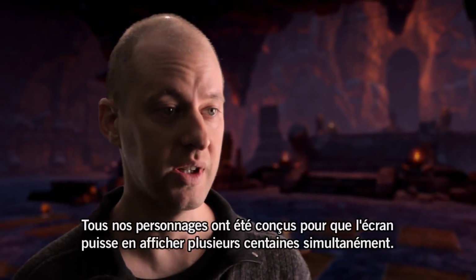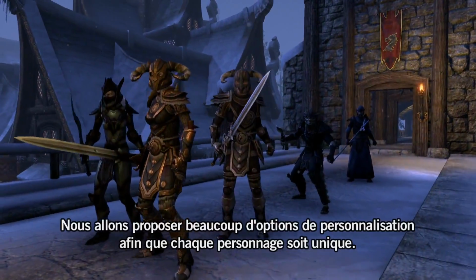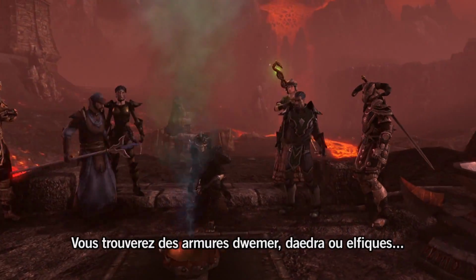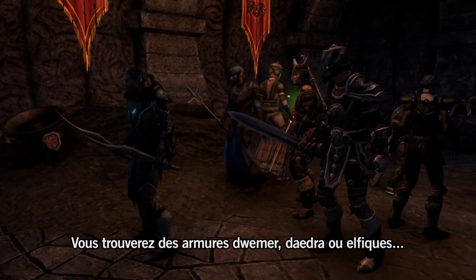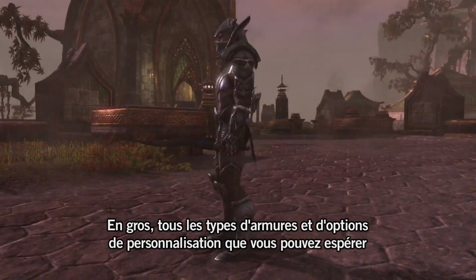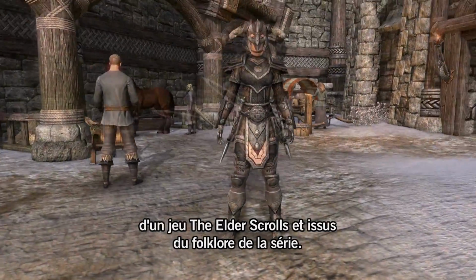All of our characters are designed so that hundreds of them can be on screen at one time. You're going to have lots of customization options to make your character look unique. You'll find dwarven armors, daedric armors, elven armors, basically all the types of armor styles and customization options that you expect from an Elder Scrolls game and the Elder Scrolls lore.